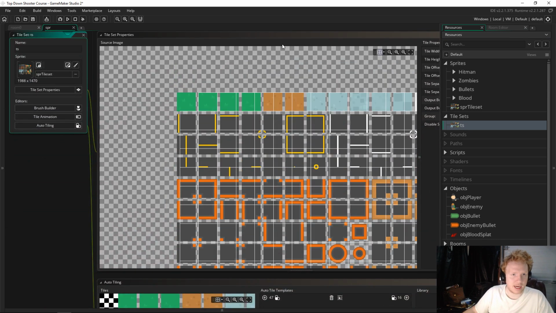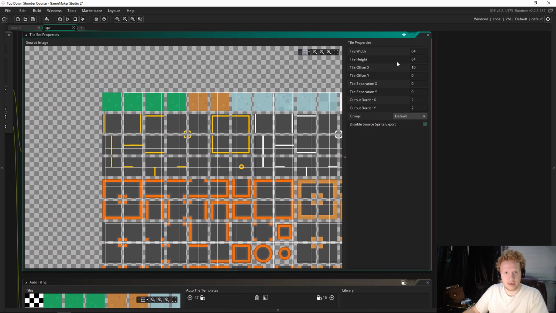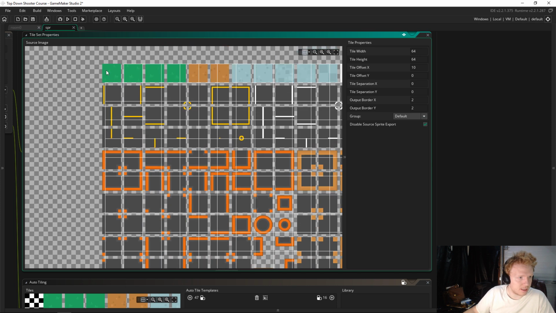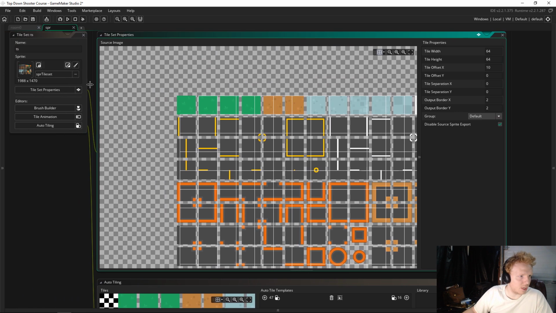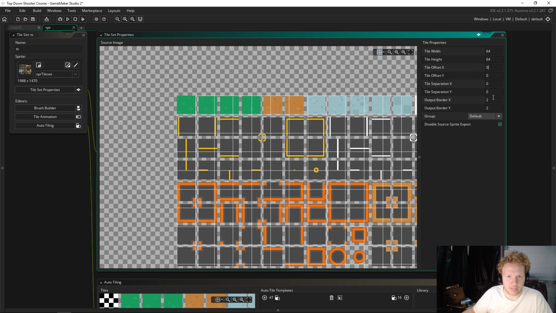We just have to figure out exactly what the dimensions are that we actually want to use on this. And unfortunately, this first one I can't have access to in this tile sheet because of the way GameMaker uses tile sheets up here. But whatever, it's not a huge deal. Missing one unique green tile, I can bring that in as a sprite if necessary. Okay. Output border.